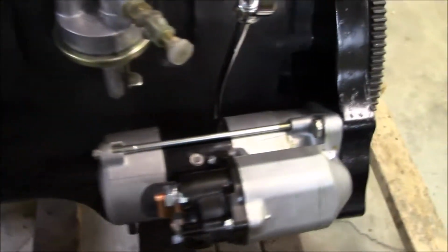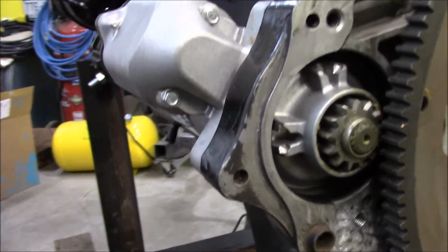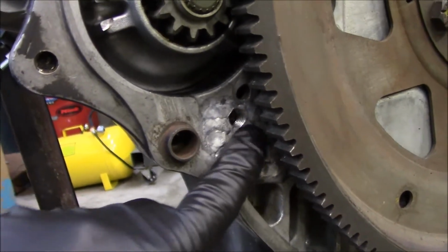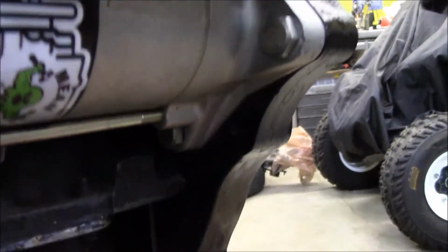Another thing we got done tonight, or this weekend I mean, is we got our starter mounted. We had to fill in this webbing right here and drill and tap a new hole. So anybody that was wondering what's been going on with that, it's all nice and mounted. I still don't even know if it's going to work, but we're going to find out.